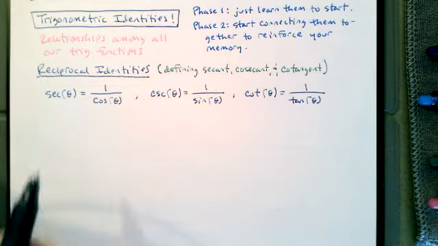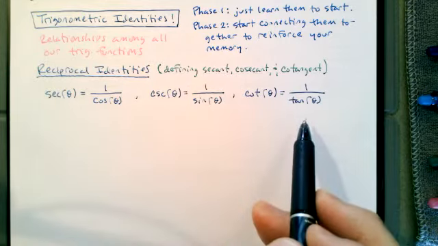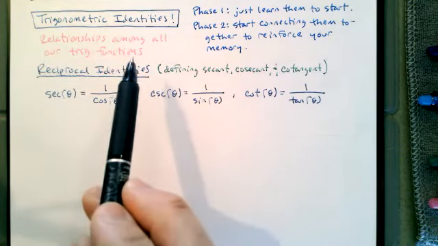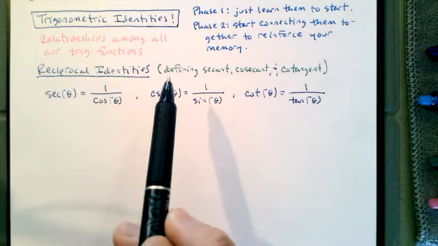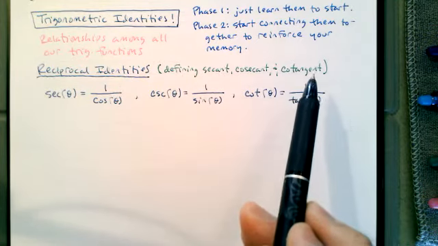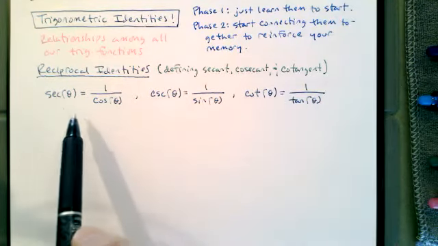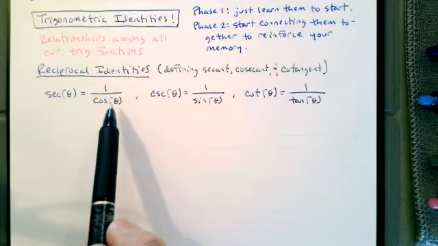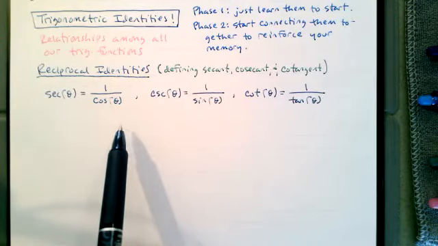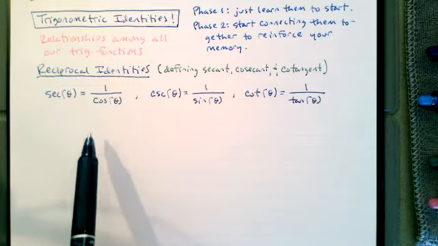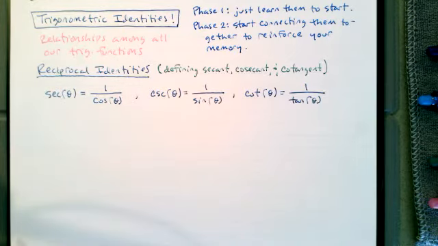Anyway, so reciprocal identities. Here's what they are, and we don't want to just separate this into some separate corner of our mind. We're establishing a relationship among some trig functions, and the reciprocal identities define the secant, cosecant, and cotangent. We had a few problems where we talked about secant as hypotenuse over adjacent. Because cosine is adjacent over hypotenuse, secant is the reciprocal of cosine. So a connection we can make is that secant was hypotenuse over adjacent, and now these things are connected.